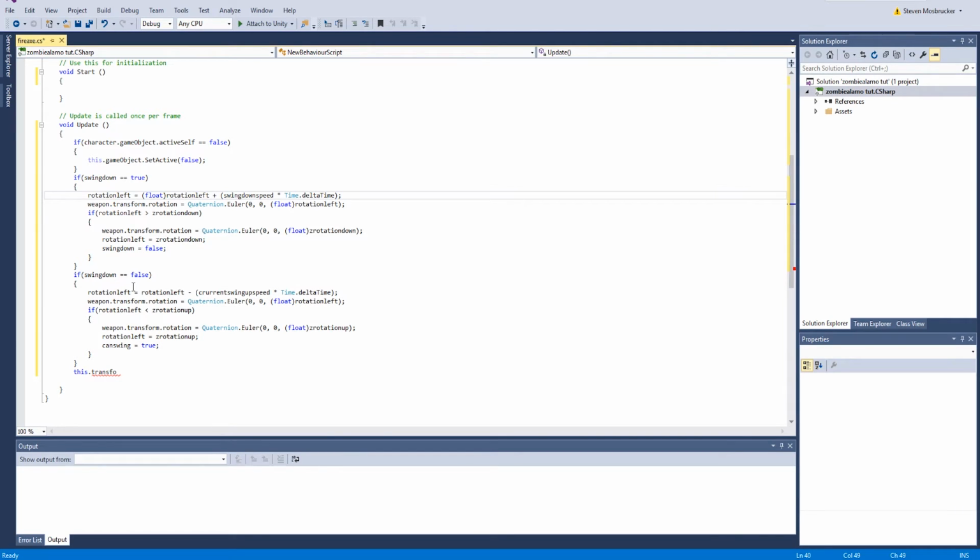So we're going back up, going the opposite rotation, and it just brings your weapon back up, and these flip from greater than to less than. Everything here is identical. And then after that, it switches can swing to true. So now if you click, it will allow you to actually swing, right? Okay.